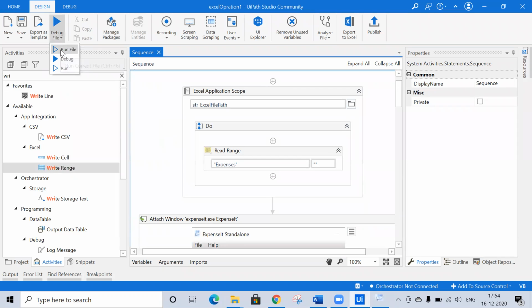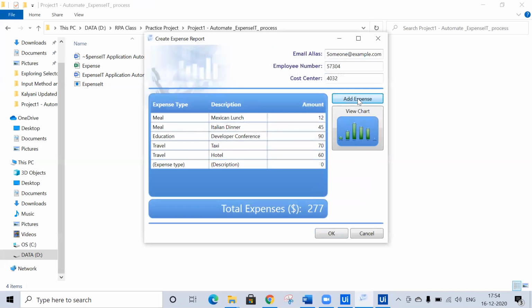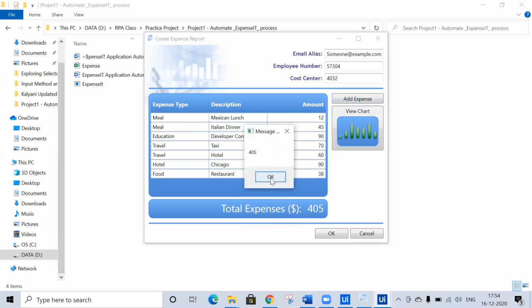So run file. The bot starts executing, add expense, perfect, it works perfectly. You are able to see it gets the perfect value 367. Then it fills the next values and gives us the perfect amount, right?